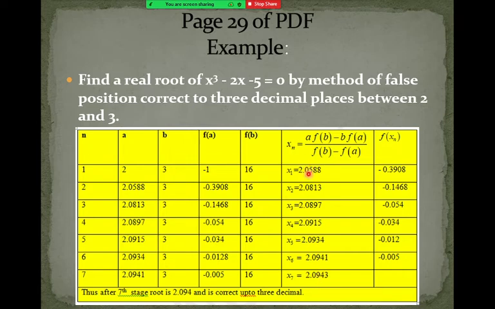You will observe here is 2.05, 2.0588. It converted to 2.0813. So it is correct up to 1 decimal only. This solution is correct up to 1 decimal, up to the second iteration. Then in the third iteration, we get it correct up to 2 decimal places. You will observe 08 is repeated with 08. But it starts changing at this place. So it is 0.209.